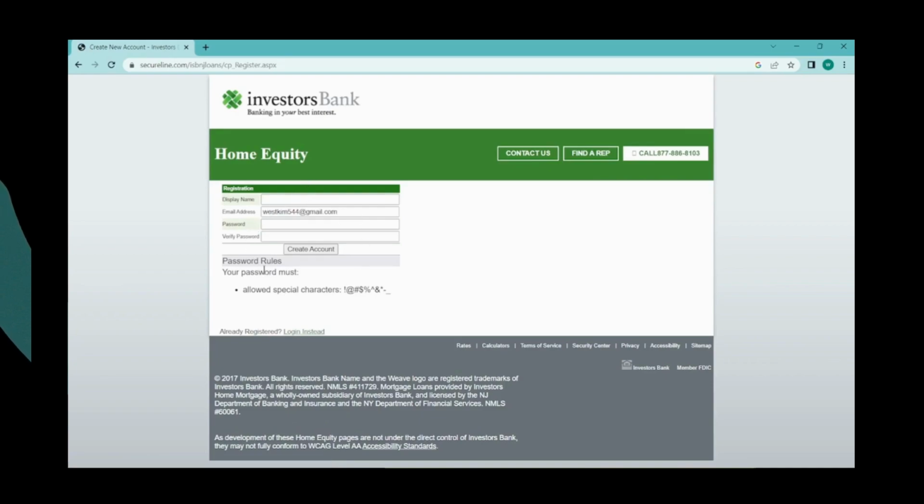And now this is the registration page. So if you want to register, then simply first enter your display name, and after entering your name you have to enter your email address, but you have already entered it just before, so you have to enter your password here. And after creating your password, you have to again verify your password. You have to retype your password, so make sure your password is more than 8 characters. And after entering your password, you can click on create account.